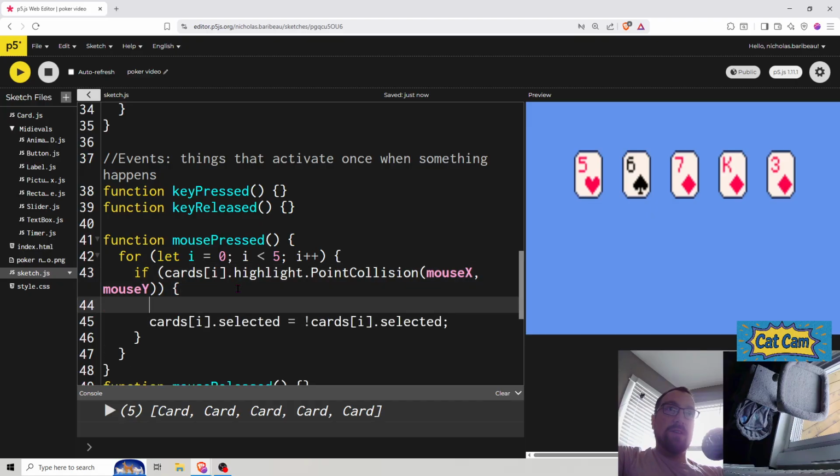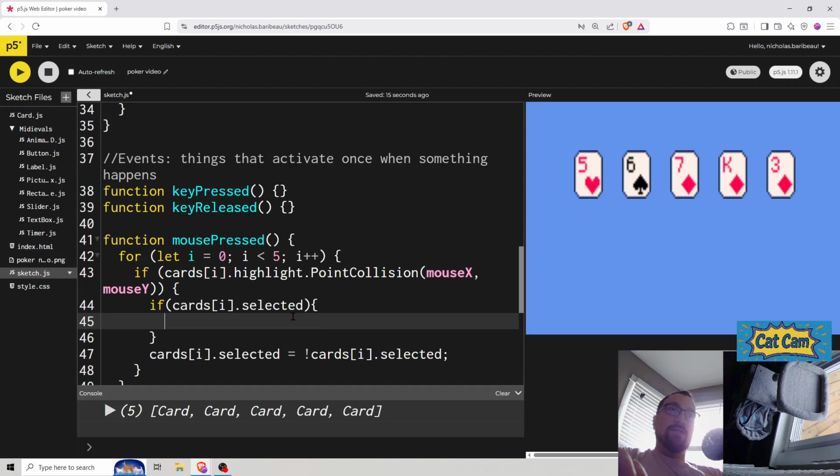So what I'll actually do in here is make another conditional statement, and I'll say if card selected is true, then we're changing it to be false, and so we want to say num selected needs to go down by 1.